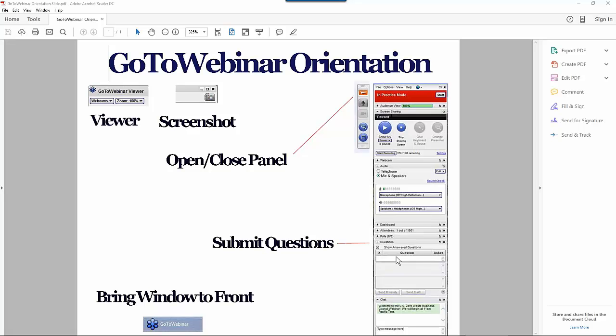The most important part of that panel for attendees is the questions box. Because GoToWebinar can handle up to 1,000 attendees, everybody is muted by default when they enter the webinar system. But we encourage questions. They help us all answer things that other people are probably thinking and take the webinar to the next level. So we appreciate and want your questions. As you think of them, go ahead and submit those in the questions box throughout the webinar. That way you won't forget later.